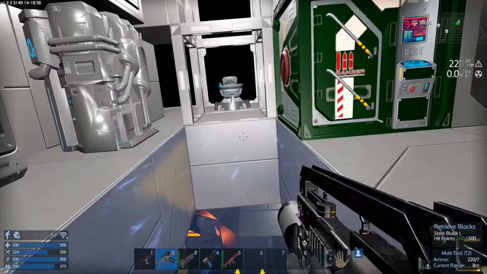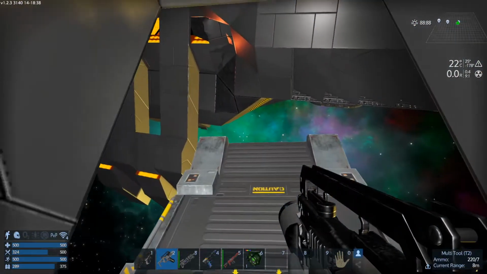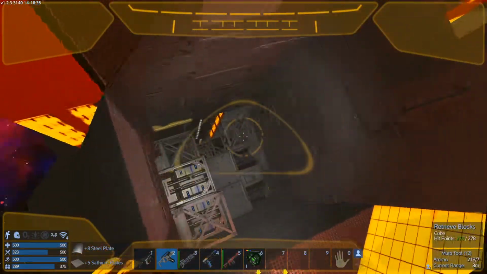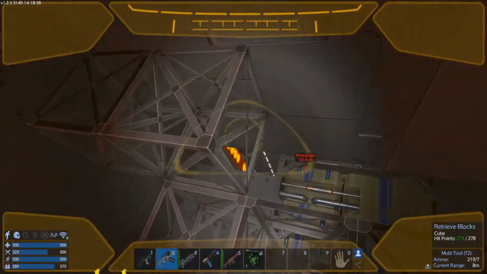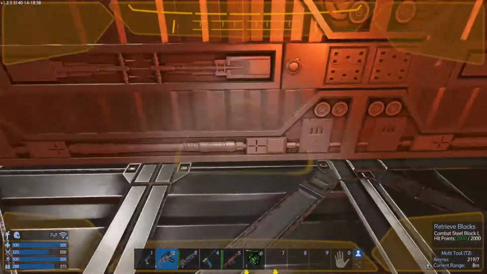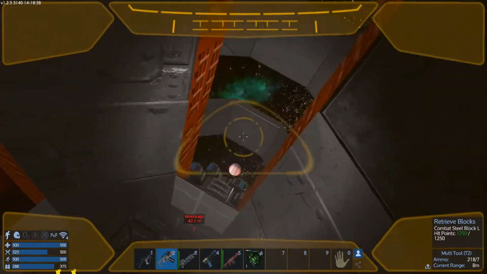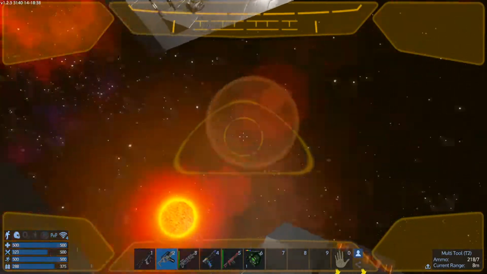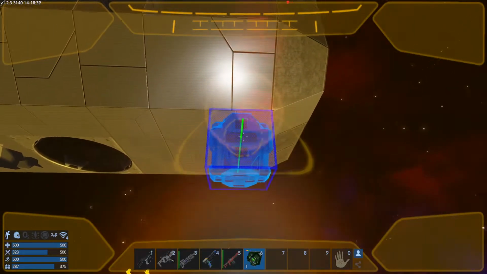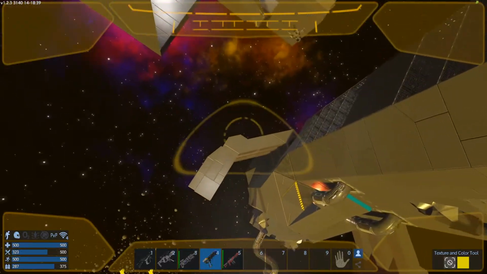Perfect. All right, so let's grab another core. And just go remove their core. It's behind us. Wait, was it? It's down here. There it is. Okay, I'm going to put our core outside, like right here in the nice shiny bit so we can see it. There we go. That's our core.